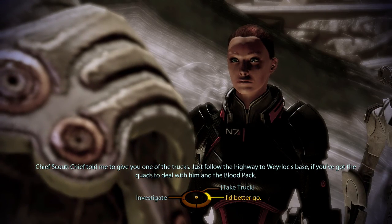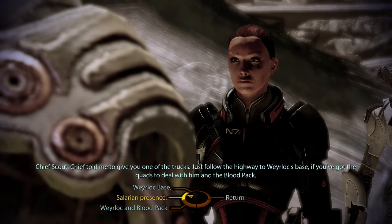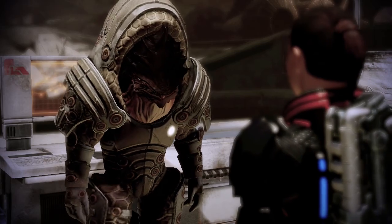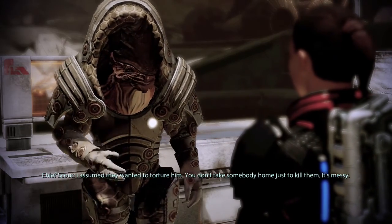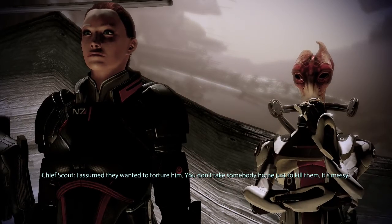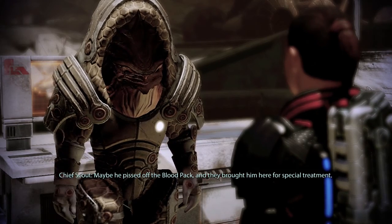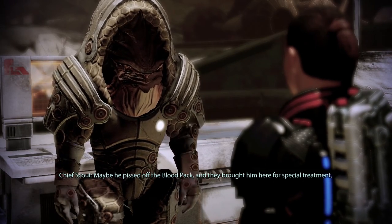I just dealt with a Thresher Maw, man. Ain't nothing else worse than that. Any idea what they're doing with the Solarian? To torture him. You don't take somebody home just to kill them. It's messy. Maybe he pissed off the Blood Pack, and they brought him here for special treatment.